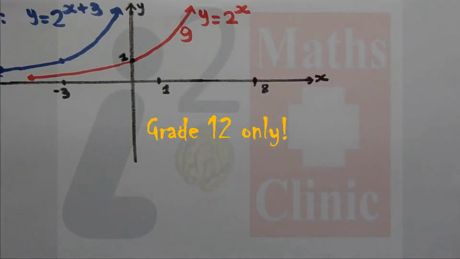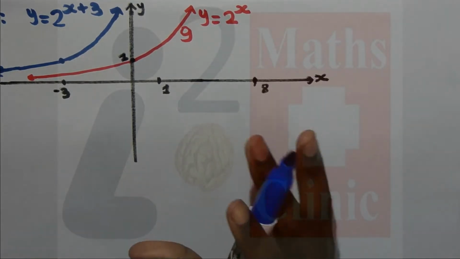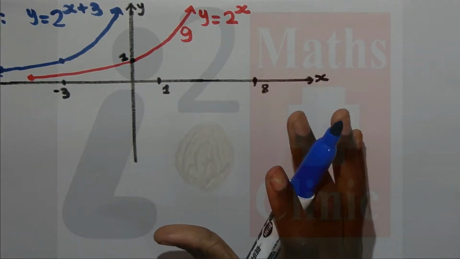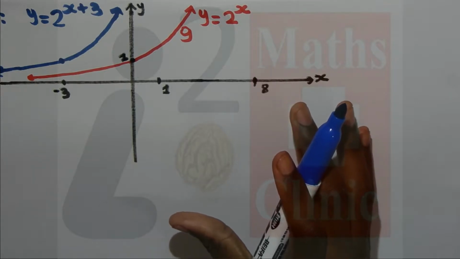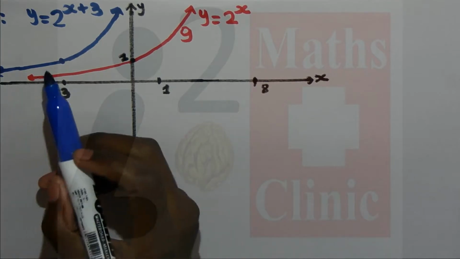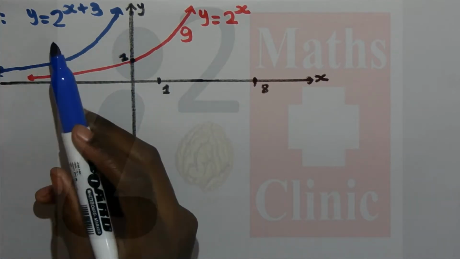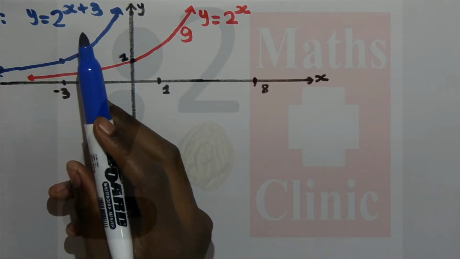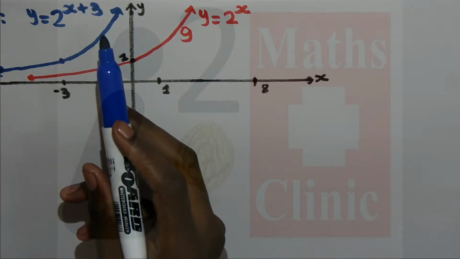Sizojonga i-inverse function. So the only inverse function enzayijonga apha i-exponential function because yona i-examiner kakhulu. Okay, so lena i-part is for grade 12 only, le video. Okay, fine. Now apha okokuqala kule graph i-blue is equation yethu ngu-y equals 2 to the exponent x plus 3.